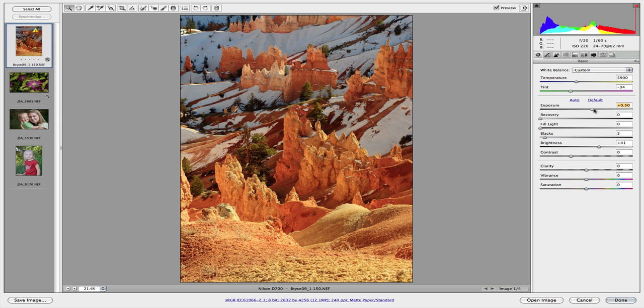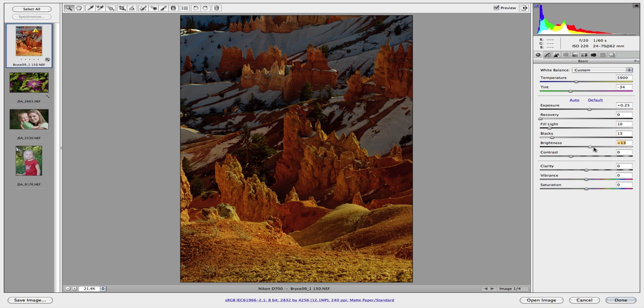This is mainly the highlight side of the exposure. If you have highlights that are already plenty hot, you might want to leave exposure where it's at. But you can push it a little extra far because you have the recovery slider next. Fill light then will open up shadows. And along with fill light, you're generally going to lose contrast. You want to push the blacks up to bring that contrast back in.